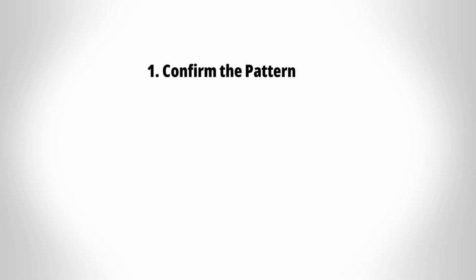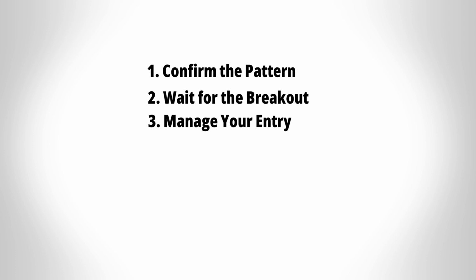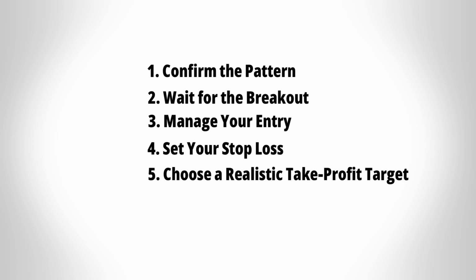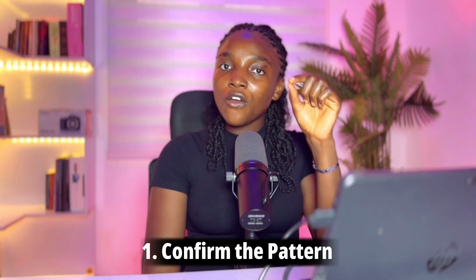First, confirm the pattern, wait for the breakout, manage your entry, set your stop loss, and choose a realistic take profit target. Let's expand each of these points properly so you can understand them. Number 1, confirm the pattern. Before jumping into a trade, make sure you are seeing a valid pattern, not a rough sketch, not an incompletely formed pattern, or not just riding on hope. You are seeing an actual valid pattern.